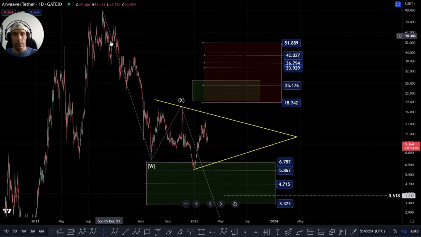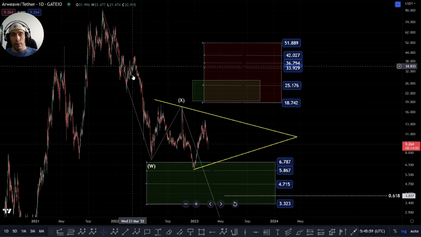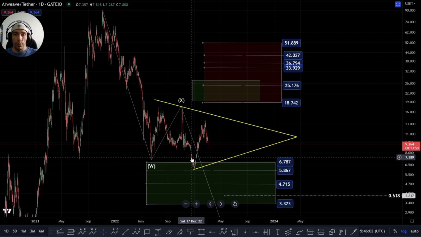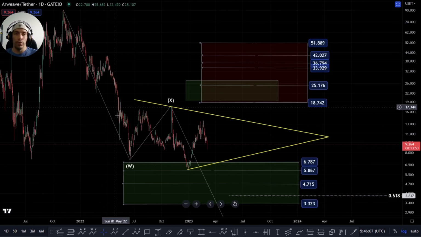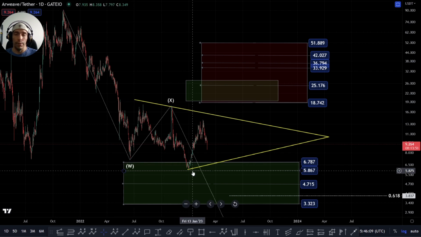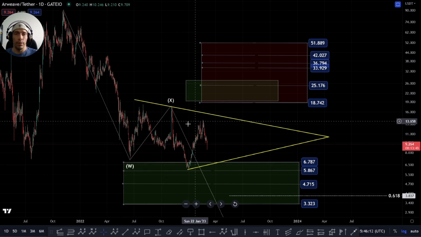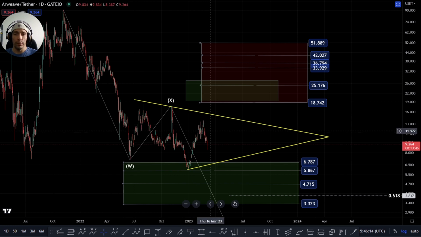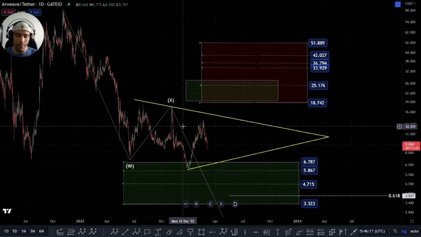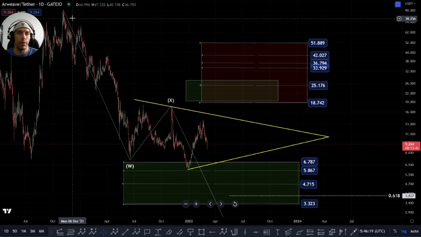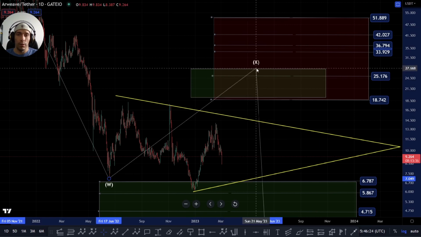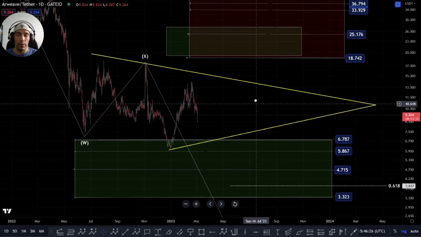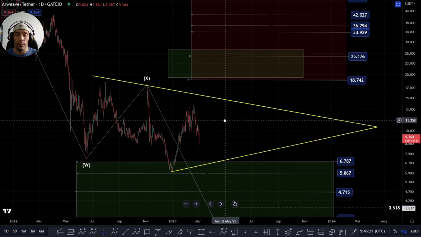The alternative is, I mean, it's difficult to count it as a five-wave move completed because of this. If this wasn't here, you could then argue that potentially you had a one, two, three, a four, and then a fifth wave like that. We could say that it's a fourth wave as a flat as well, but it doesn't really fit that criteria in my opinion. I think it looks neater in this sense, and that this X wave is either not completed or we could have completed into this high and we could already be starting this drop to the downside here.